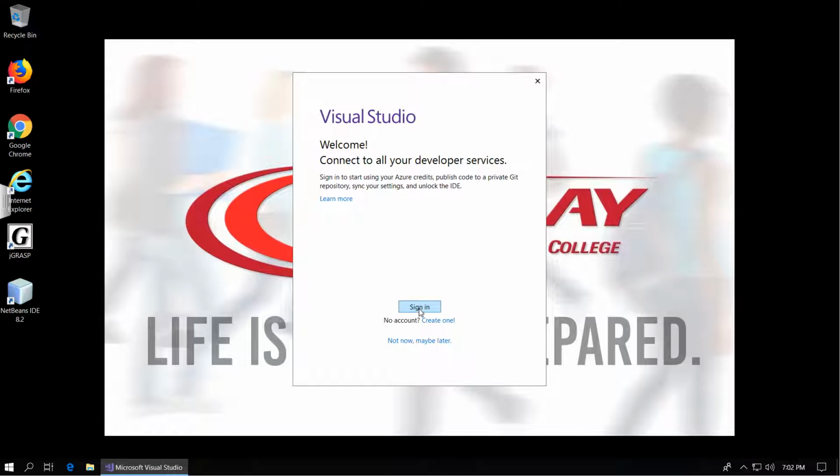That's true if you were running it on your own computer or in the VDI. It's Microsoft's price of admission. They just want to keep track of who's using Visual Studio. That's a small price to pay for free, in my mind. So if I wanted to sign in here, I would use probably the one I use to sign into my Windows machine, which is just an email address and password, and I'm in. All right? So, in fact, maybe I should just give it a try.